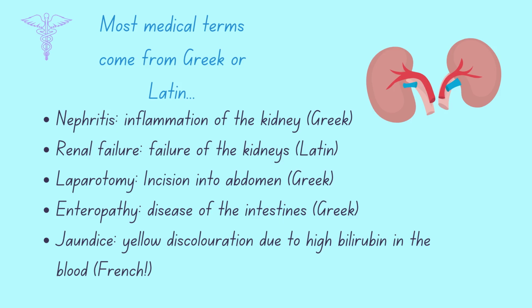Enteropathy means disease of the intestines. That's also Greek. So entero means intestines. Pathy is a suffix that means disease, essentially. And then we've got one that's a bit of an outlier, which is jaundice. That's yellow discoloration, which is caused by excess bilirubin in the blood. It can be related to liver disease, but can be caused by other things as well. But that actually comes from French for some reason.